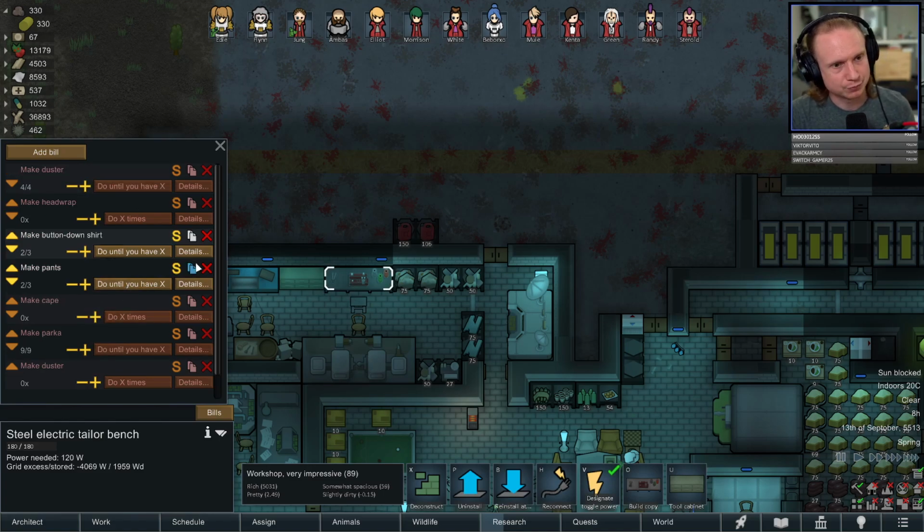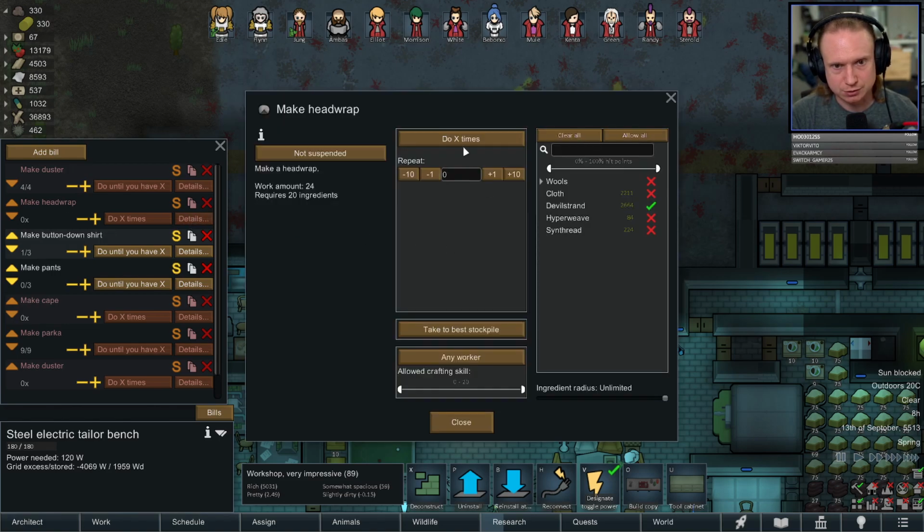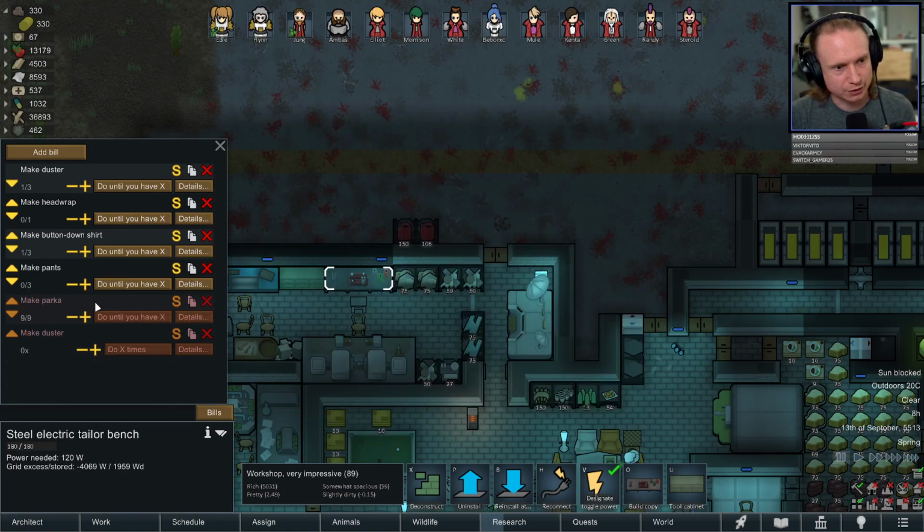Now we want to do the same thing with the tailoring, but I want to make sure we have 380 plus good button-down shirts. 380. This is going to queue up a lot more, and we're going to go with at least 10 skill. Button-down shirts and pants, we want to keep 3 of each of those on hand. Again, we want to keep 1 of these on hand, just so we have it. Three dusters as well. So we're going to have quite a bit of work happening here. Make capes we can get rid of, I think. I don't think we need parkas anymore or dusters. So these are going to be the things that we want to keep on hand.